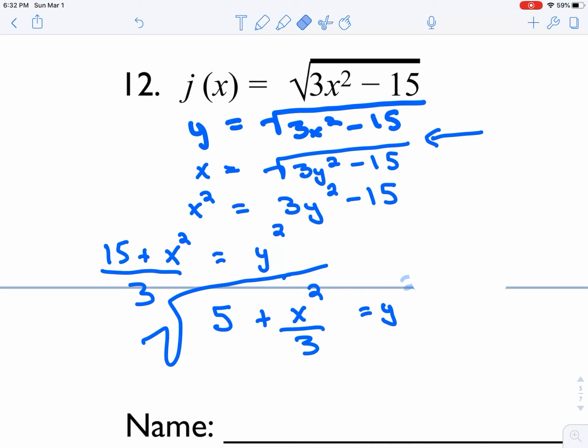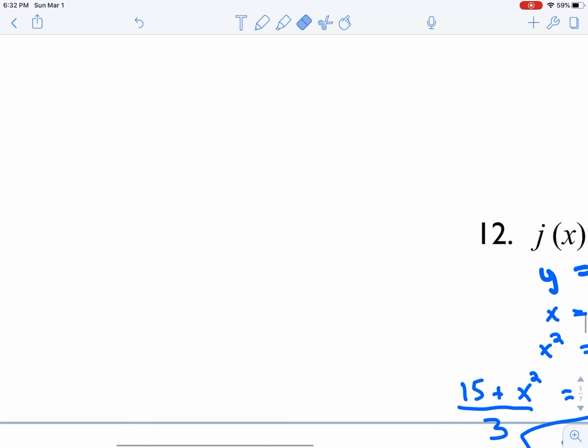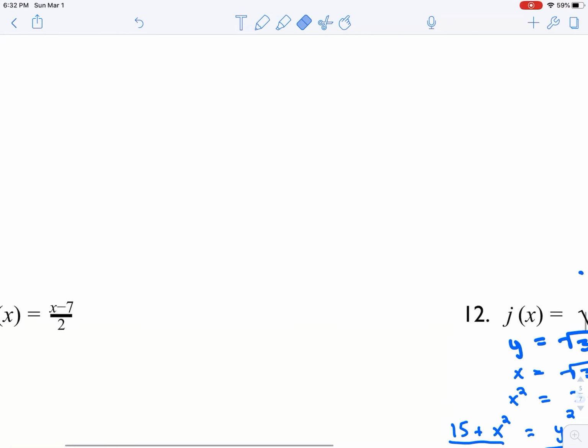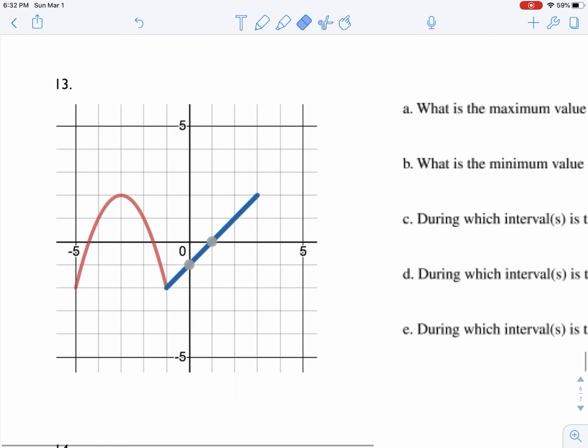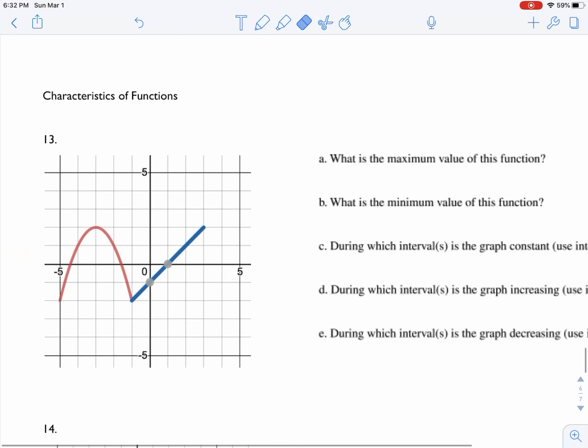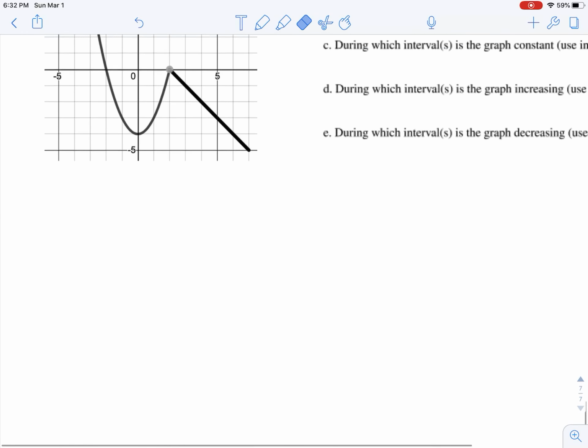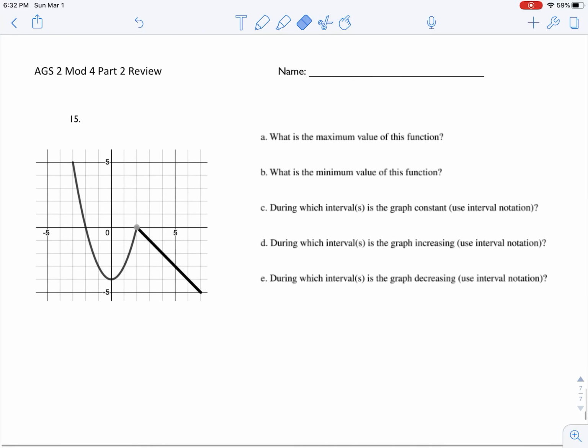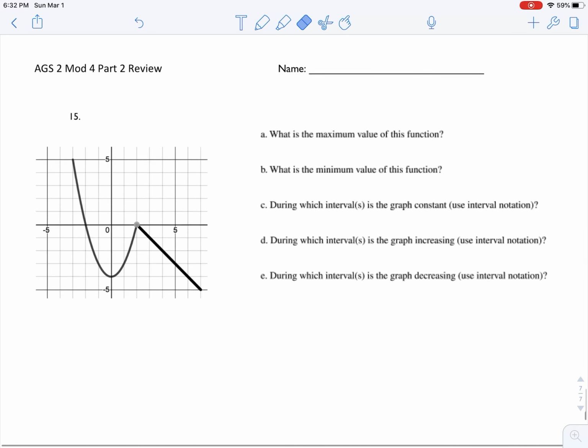Okay, that one's pretty tricky. But all you're doing is just solving for y by doing inverse operations. So that one's really tricky. I don't think you'll find the other ones quite as tough, but that does get you through most things. I do want to cover one of these. I'll pick the toughest one to do, so the last problem on the study guide.